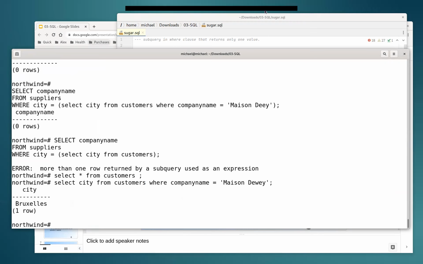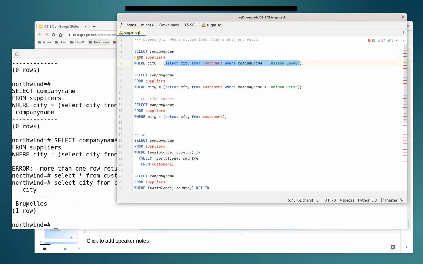But then the thing is that there's no company name in that city. So it's returning this value, and then it can do a direct match on that. In this case, it's returning null because there is no company with that name. In the other case, it's returning a whole set of them, and that's where it busts down.